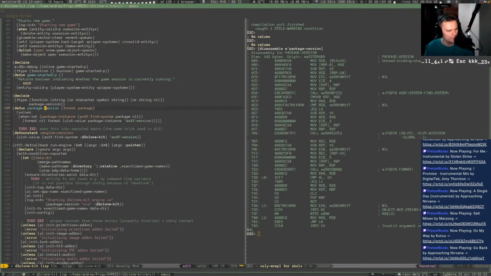Oh, and I probably want to have a default for a format, right? But I can't have a default value for a parameter unless it is optional or a keyword parameter. God damn it.